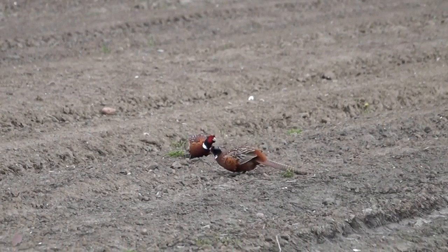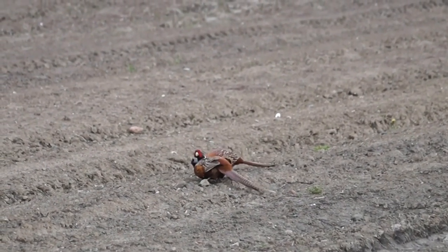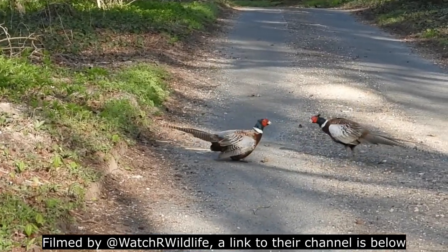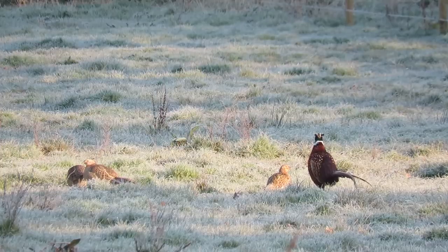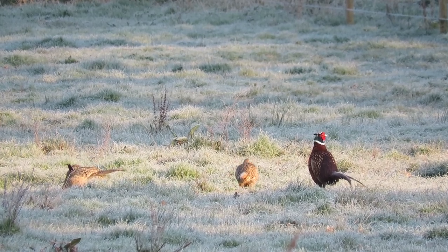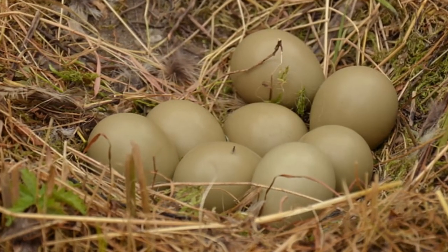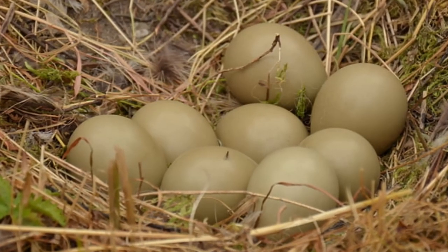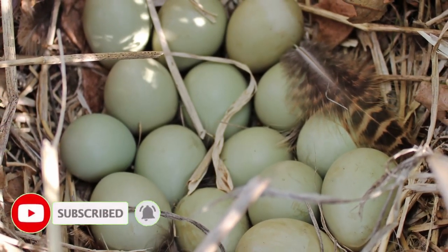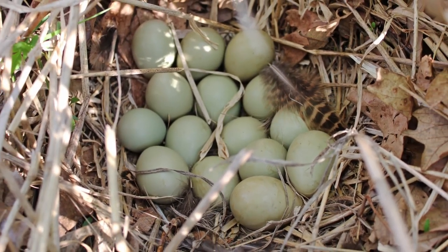Pheasants that survive over the winter months can and do nest in the UK. This happens between April and June when male pheasants, which are also known as cocks, compete with one another for the right to mate. The winners gather a harem with females, which are known as hens, and mate with all of them. The hens then create well hidden nests on the ground lined with grass and leaves. Each hen lays between 6 and 15 olive or sometimes pale blue eggs, measuring around 4.5cm in length, and it isn't rare for more than one female to share a single nest, creating a massive communal clutch.